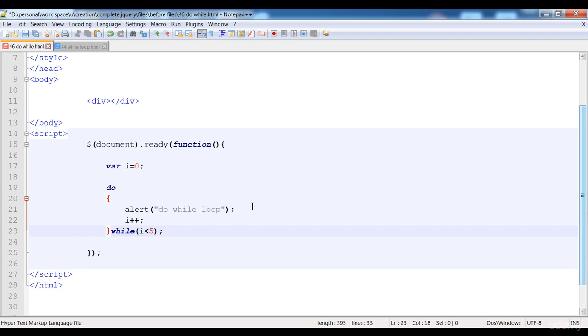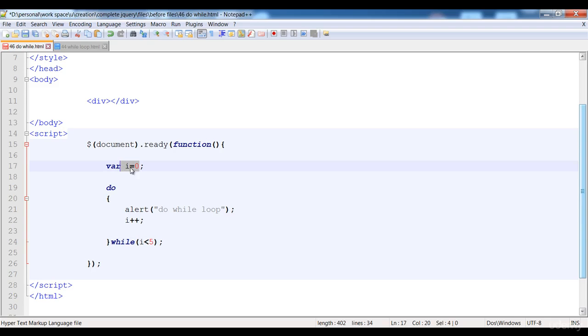So the concept is the same. At the first, I is equal to 0, then this code will be printed on the screen. I is incremented, I becomes 1.